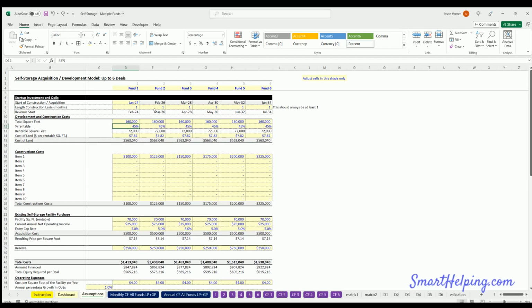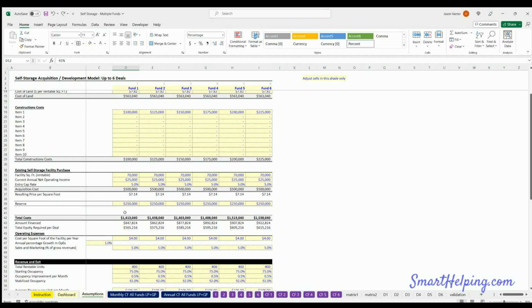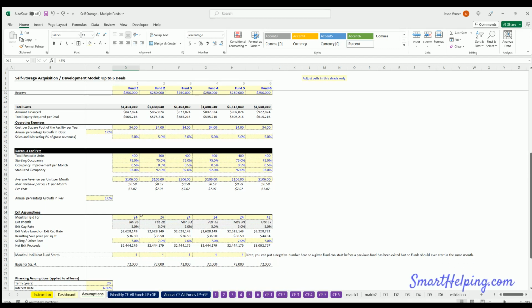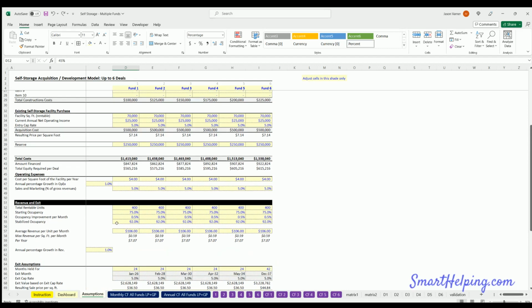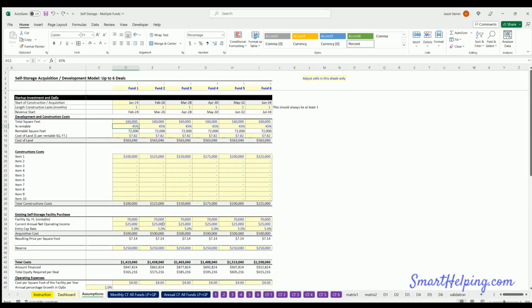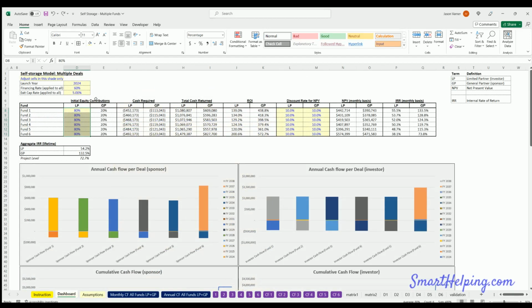And dynamic assumptions for different types of deals over time, like I said, and you can adjust the hold times of each deal, when they start, revenue growth, occupancy, stabilized occupancy, average rent per unit, average revenue per unit per month, all sorts of stuff. So it's a really awesome model already, but now I think adding the assumption for dynamic debt is really important.